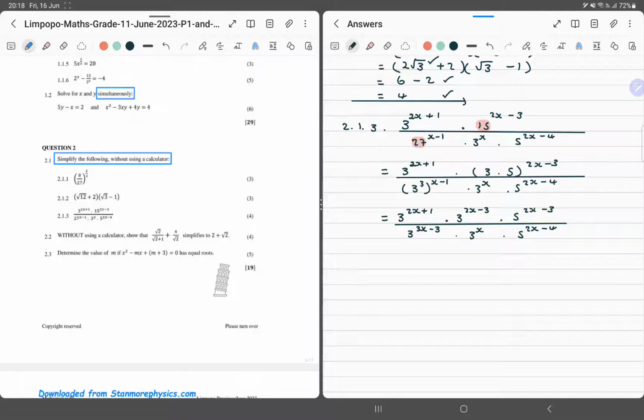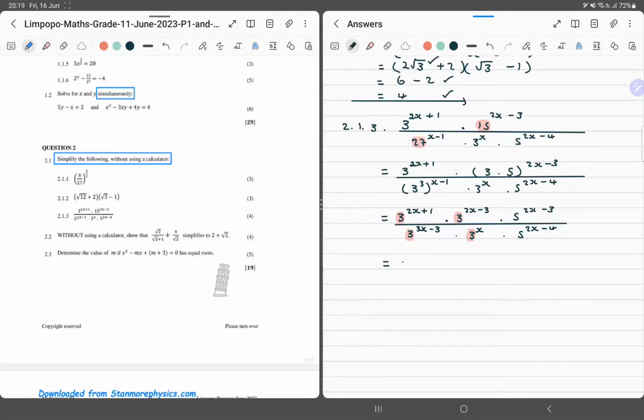Now let's see, what is the story? Now we just want to put everything into the numerator, because now the numerators have relatives in the denominator. So now when you take powers with the same base on the numerator, when you're multiplying powers with the same base, you simply add the exponents. So we'll start with that part.